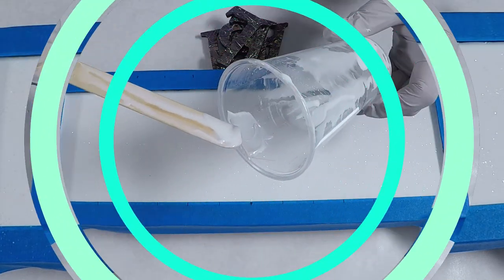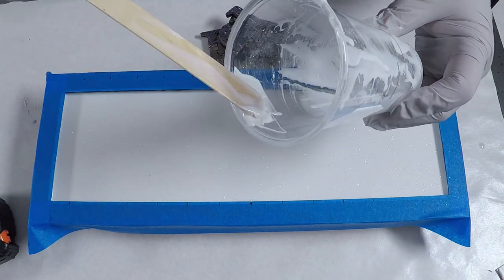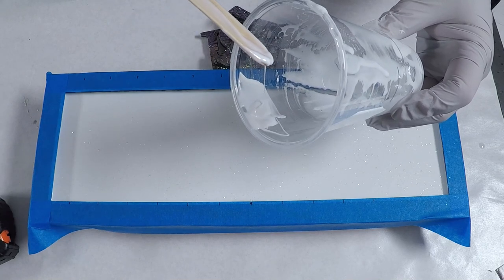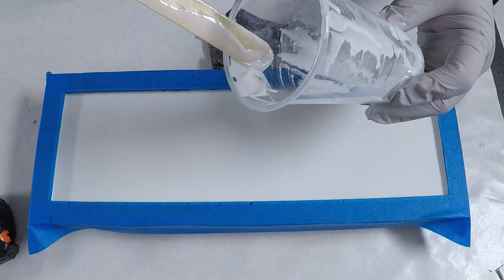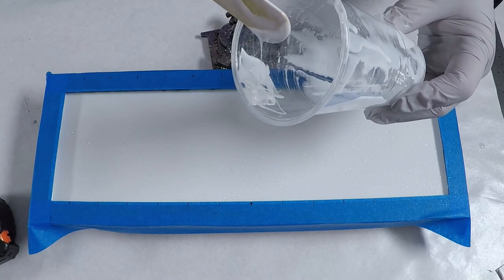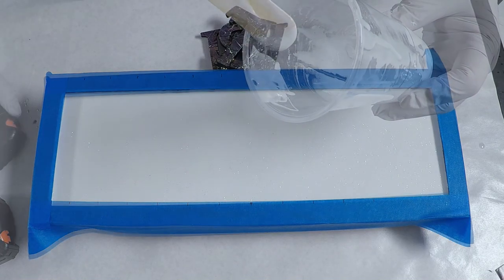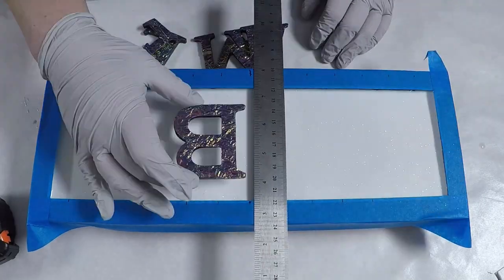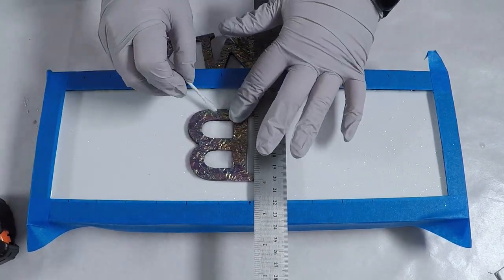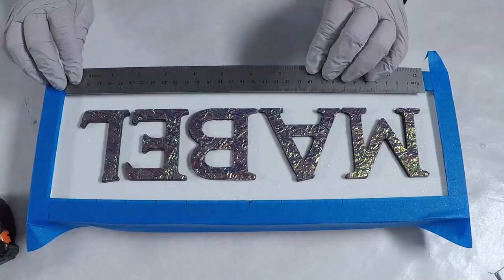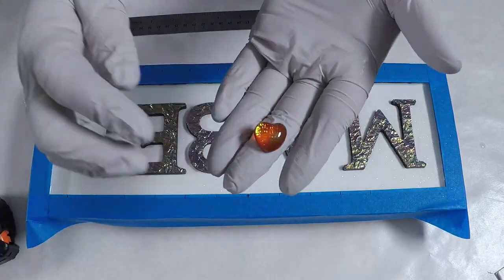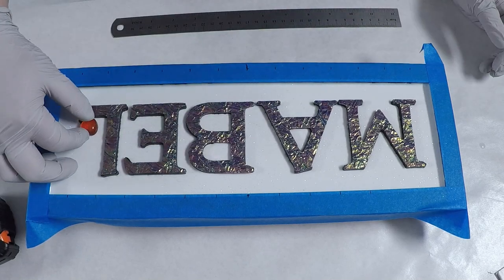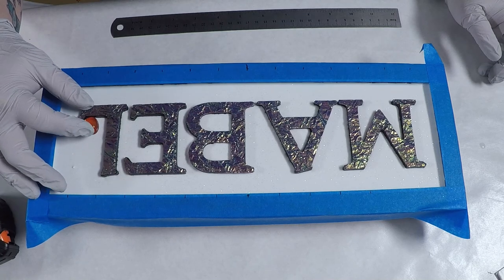I waited about an hour to an hour and a half to add the letters. I use resin that's left in the cup or drips on the table to determine if it's the right time. For this I wanted a good tacky and stringy resin. I made marks on the tape to help guide me, starting from the center and then each inch out from there. I used them for the first letter but then of course promptly forgot about them after that. And then I added this little heart that I made with some UV resin, dichroic film, and resin tint. I will link that quick video I made on that in the description so definitely check that out too.